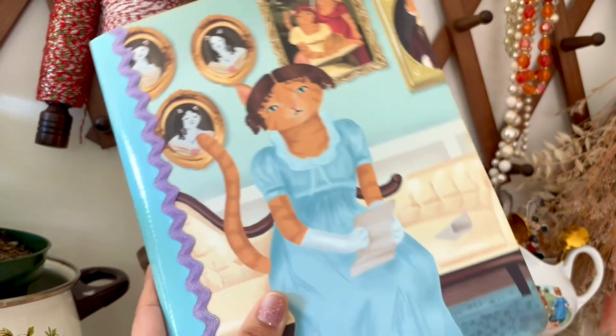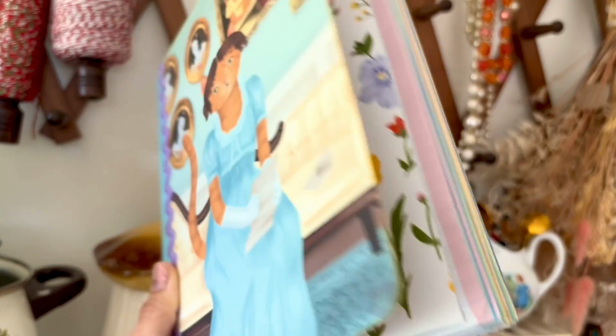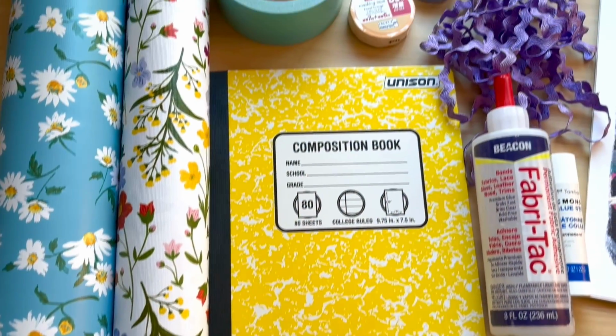Today's episode is going to be a junk journal tutorial. This is a sewn composition book junk journal. In this video, I will show you how I deconstruct a composition book, add pages, and sew it all back together. Here's the supplies you'll need.